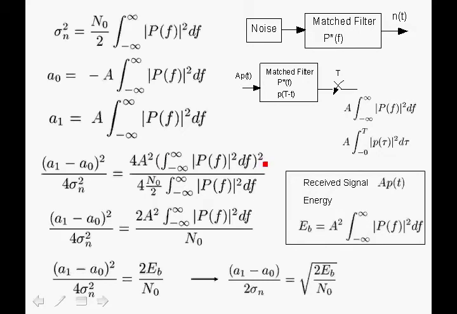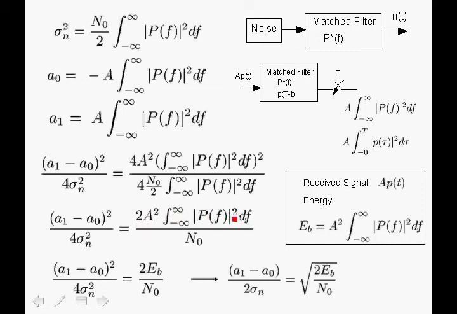Now here's the beauty, is that in the denominator we have the same integral, so we can actually cancel these two out, and we're left with the expression below where we have only one term here, and we have n sub 0 in the denominator, and the 2 goes on top and the 4's cancel out, and we get this expression over here. Now if we pay close attention to this expression, we need to focus on this term over here, where we have the expression a squared times the integral from minus infinity to infinity of the magnitude of P(f) squared df.